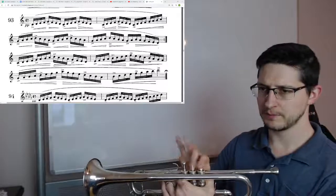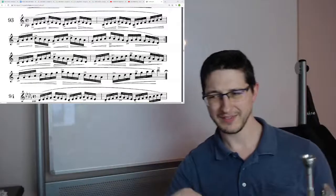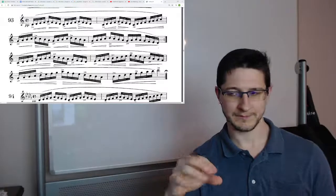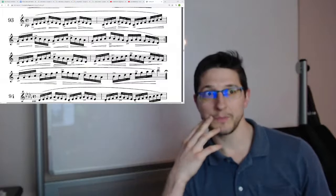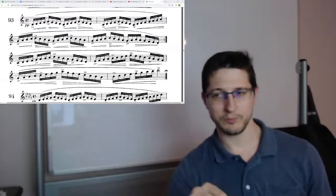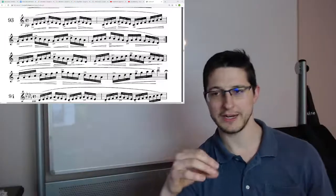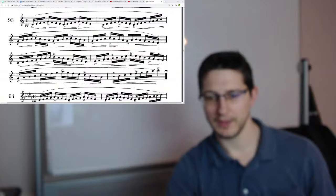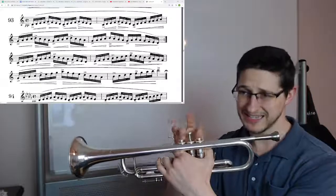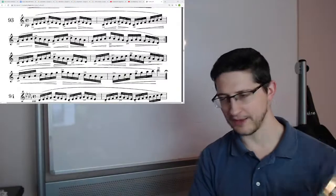So think about this motion. Like that's up, down, up, down, up, down, up, down. And the more you think about your fingerings, the more you think about your notes as... how do I want to describe it? When you read words, you don't sound out each letter to read the word, you just read the word. Well, you don't play this by playing individual atomic particles and putting them together to create a larger idea. You just play the larger idea. So think about this motion as up, down, up, down. It's not C, D, E, F, G. It is, but don't think of it that way. Up, down. And you'll play it faster.